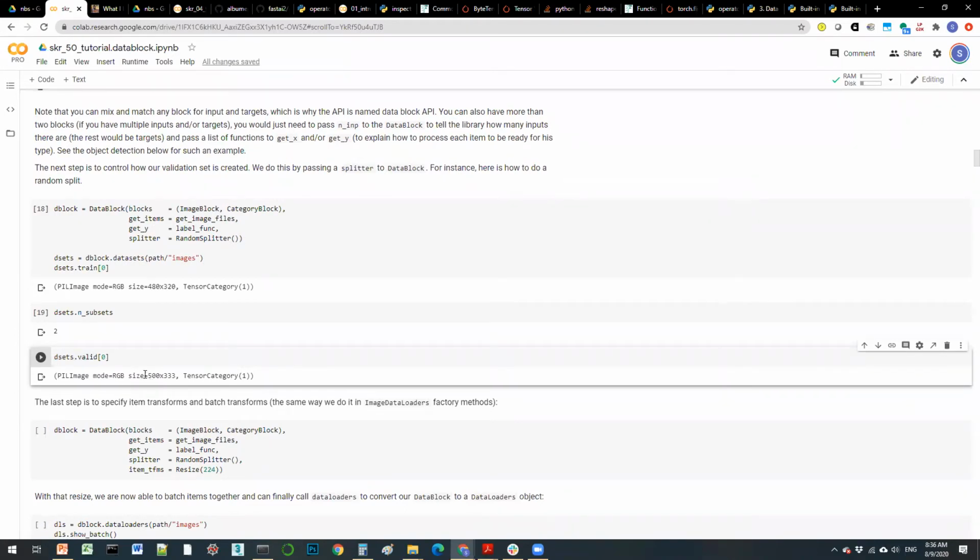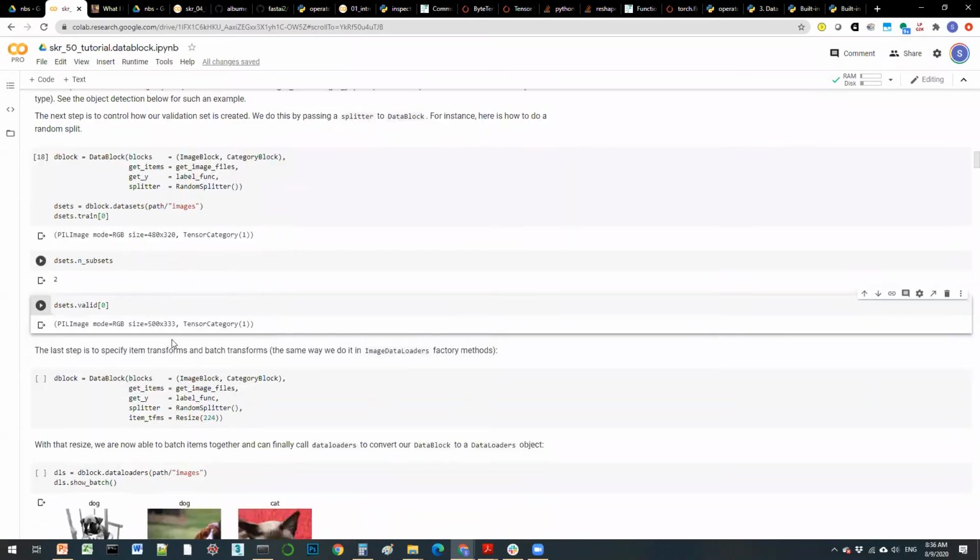So obviously the source has images of different sizes. You can see that it's 500 by 333. So if you don't resize them, then you can't create a batch out of them, because remember that batched images all have to be of the same size. Otherwise the GPU wouldn't be able to process them.